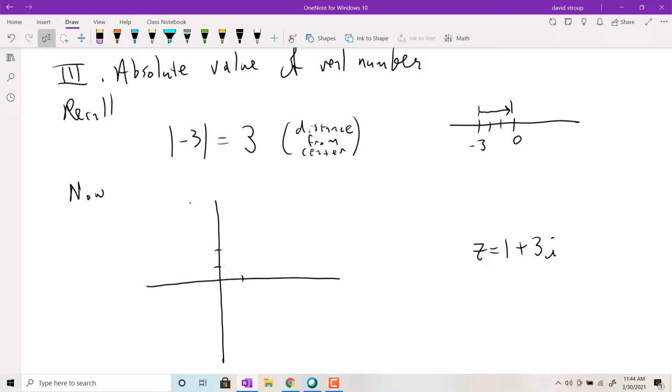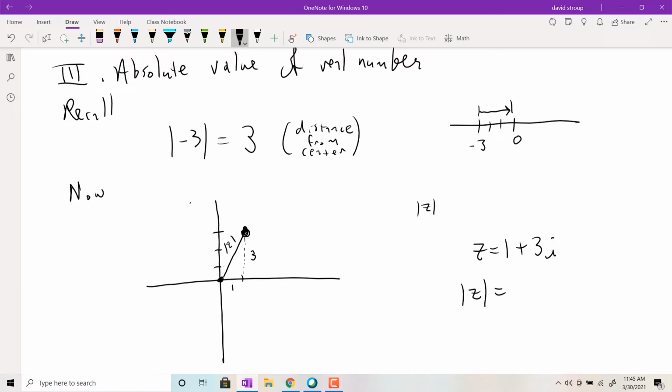so 1 and then 1, 2, 3, and they measure. The absolute value of z in this case will be the distance from the, well, here it's called the pole, right, to the point in the complex plane. And you can figure that out by using triangles and the Pythagorean theorem, right? So here we have one side is 1, the other side is 3, just the components from the complex number, 1 and 3. And then to get this, the Pythagorean theorem, right? So you go, all right, this value here is the absolute value of z.